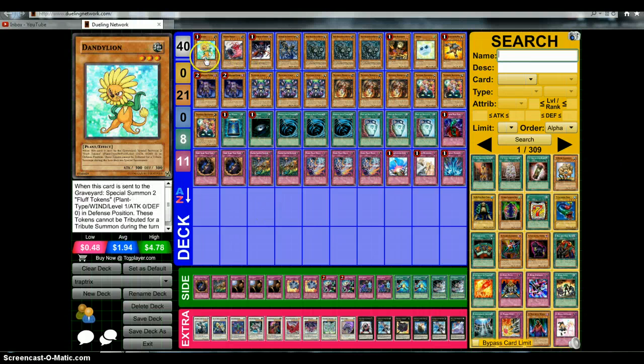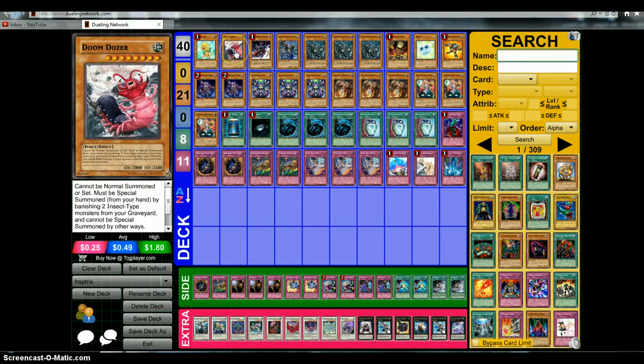So anyways, let's jump into this deck profile. We have a Dandelion, a Doomdozer. I'm going to probably be explaining most of the card effects since most people may not know what these cards do. Doomdozer can't be normal summoned or set. He can be special summoned from your hand by banishing 2 insect-type monsters from your graveyard, and can't be special summoned by other ways. And when this card inflicts spell damage to your opponent, you send the top card of their deck to the graveyard.